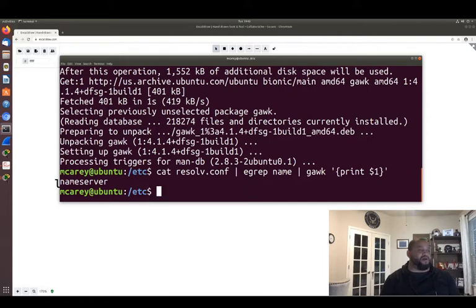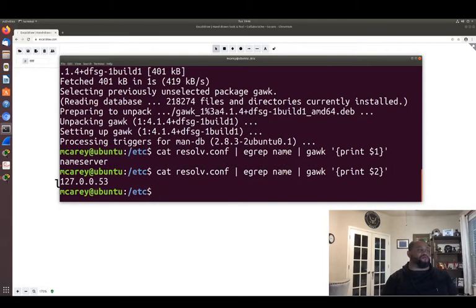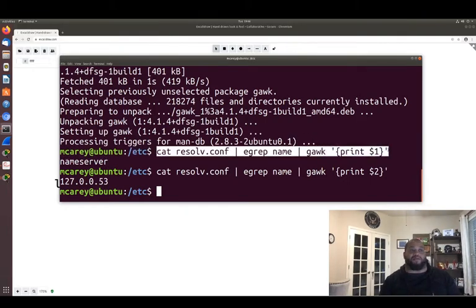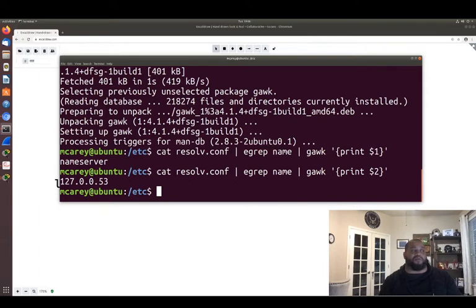If I'm lucky, you see that I printed $1, but what I really wanted to print was the name server IP address. This is why it's beautiful here, because I can put all these commands together. I can get real complicated, and I can write what they call a shell script. Right? So a shell script is putting all these commands together in one thing.